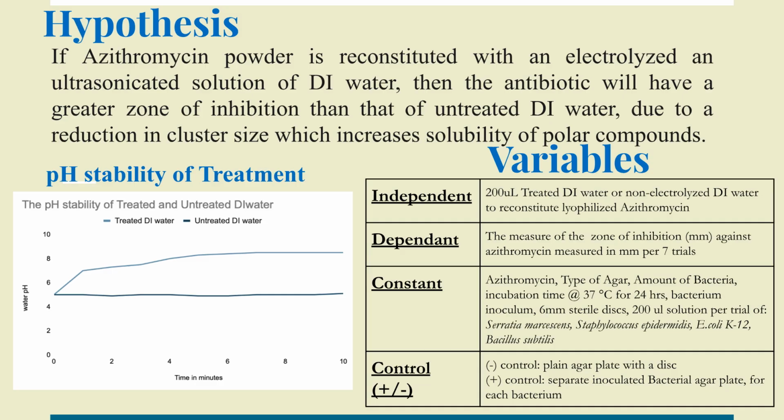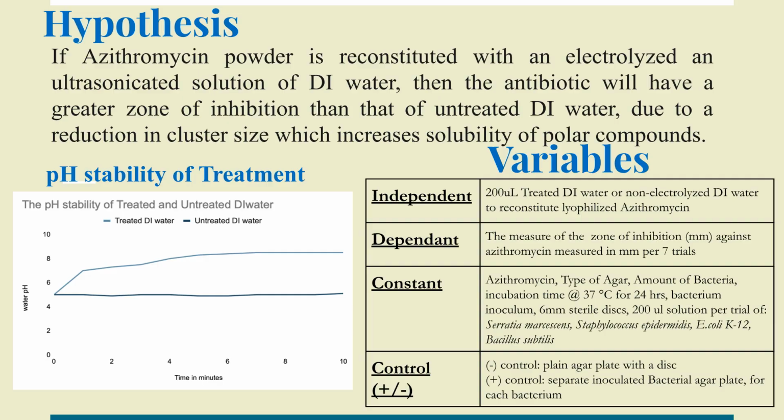My hypothesis for this experiment was that if azithromycin powder is reconstituted with an electrolyzed and ultrasonicated solution of distilled water, then the antibiotic will have a greater zone of inhibition than that of untreated distilled water, due to a reduction in cluster sizes, which increases solubility of polar compounds.